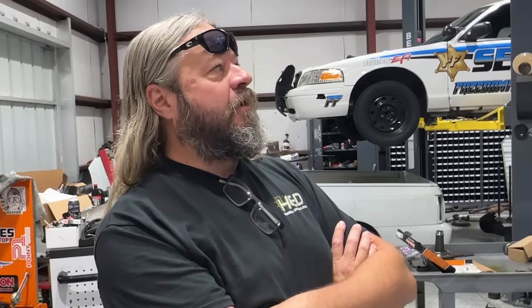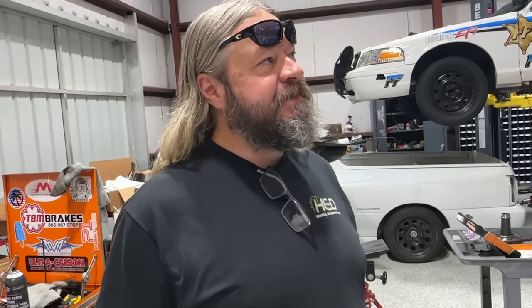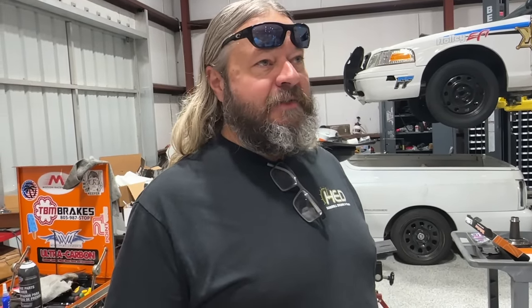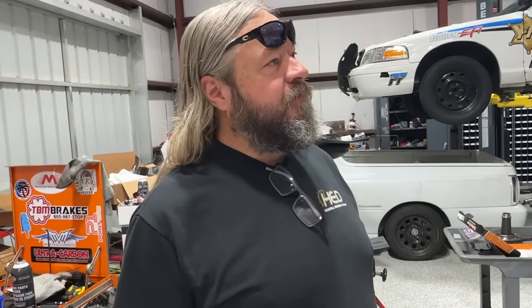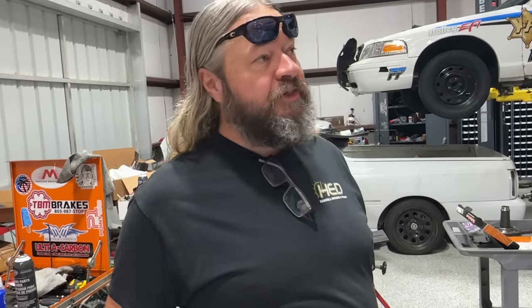Okay, so it's still an LS. Yep. Like it was before. Original block. Same block in it. We stuck with Cathedral Port heads because your intake was Cathedral Port. So it stayed that way, but the heads are probably bigger and better. We showed them the mast heads. Those are pretty nasty heads. They're mast heads, and they should be, they're big. For Cathedral Port heads, they're really big.